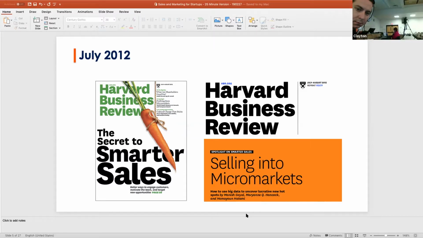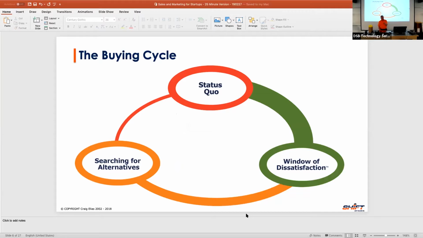Which is true, there's an opportunity to be there, but how you get there is focusing first on the people that are more motivated. You get to hide away from the big competitors in this space, and all of a sudden they wake up one day and go, oh crap. That's what happened to RIM, right? iPhones first came out, RIM said, yeah, it's a consumer product, no one's going to buy it. By the time people started this bring your own device to work thing, that was the writing on the wall. So try to find a way to figure out where's the portion of the marketplace that is most motivated.